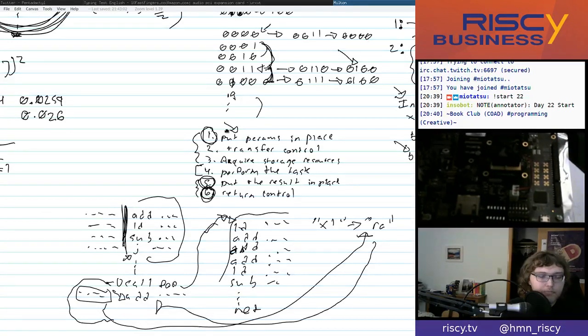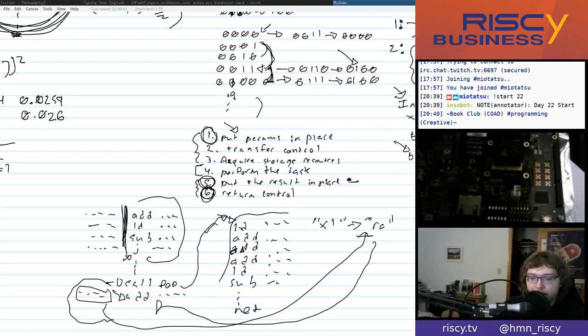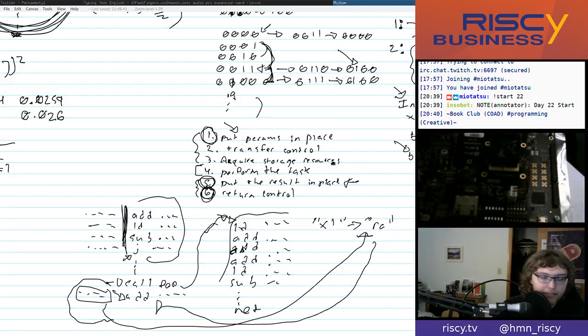And so that's how that works basically. And then again, for putting the result in place, there's just a register that's dedicated, by convention, to where you put the result. In practice, one of the argument registers gets reused for that.